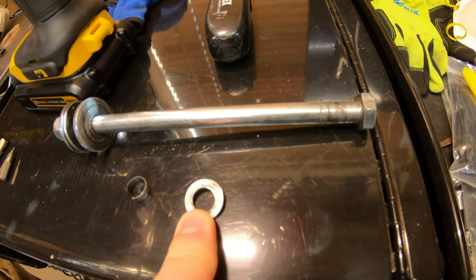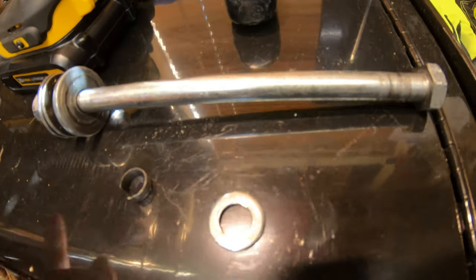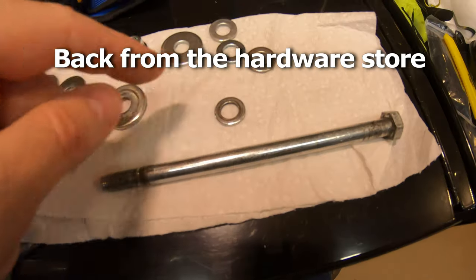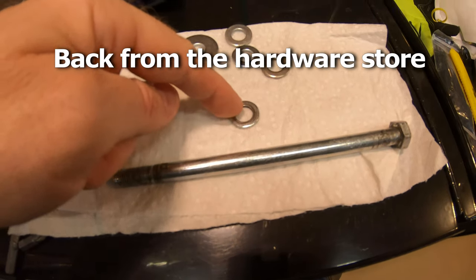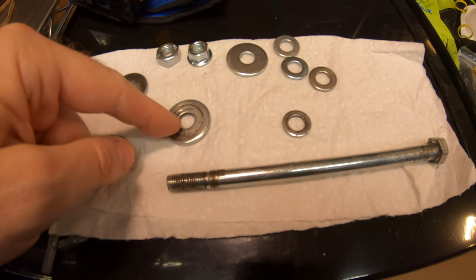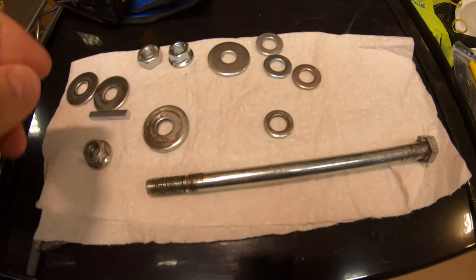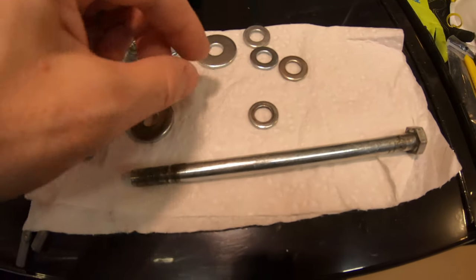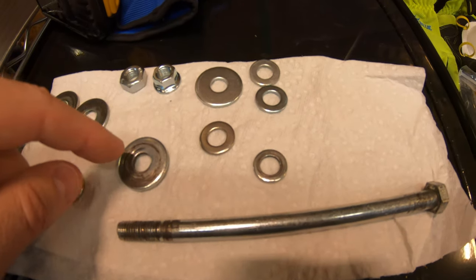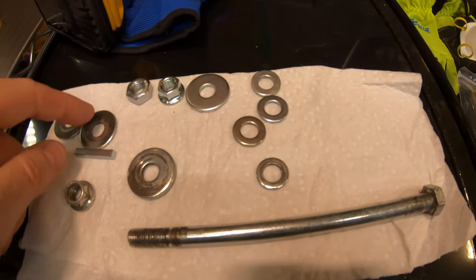It's never been right from the day I got it, so I'm going to try to find another one of these and maybe some slightly different sized ones and see if I can fix that. Should be simple but it probably won't be. This is the washer that goes on top of the head tube bearing, and this one's the one you're supposed to put on the bottom right next to the bottom bearing — but you can see how it just scrapes the head tube. I got some m10 metric washers.